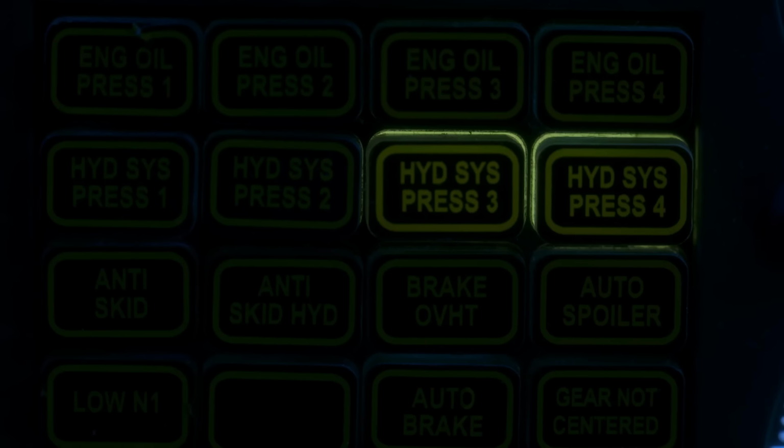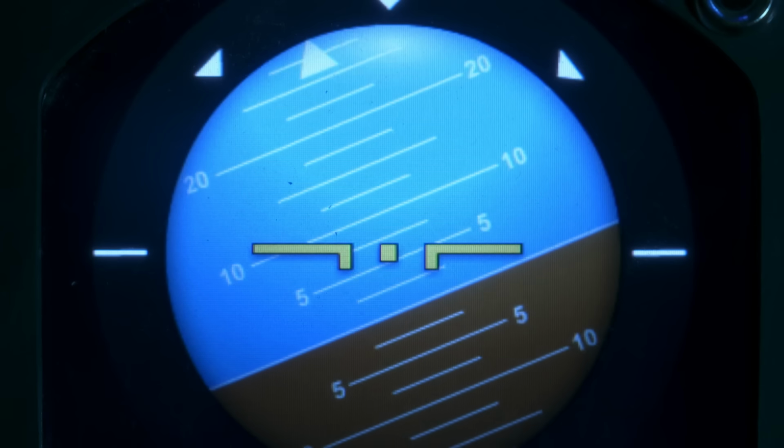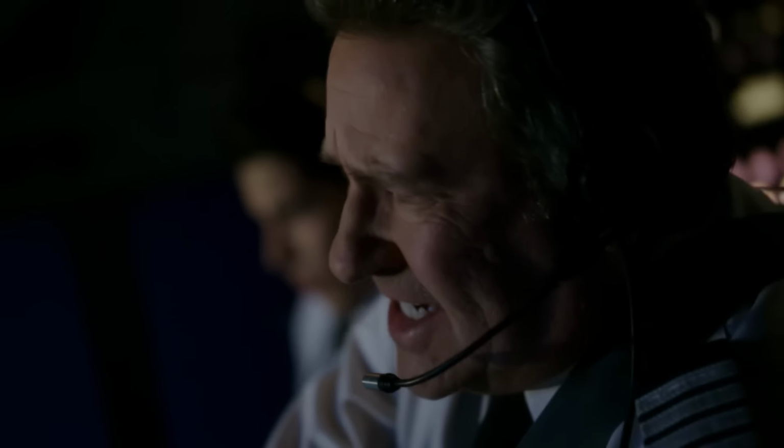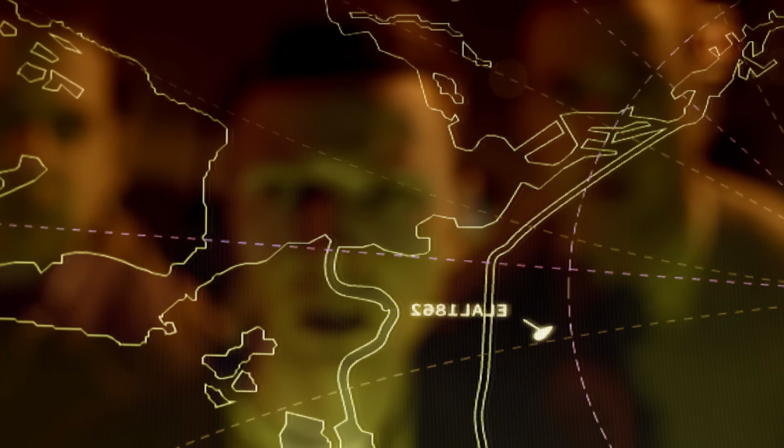Much like American Airlines Flight 191, some of the plane's hydraulics are so badly damaged that the wing flaps can't extend as they should. When the speed drops, so does the wing. Easy. No. We're losing it. More lift on the left, less on the right, causing a roll to the right. And as the aircraft slowed down, this rolling tendency got harder and harder to counteract. Come on! Going down, AK-6 is going down.